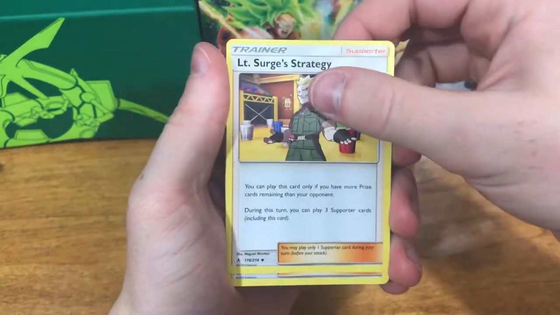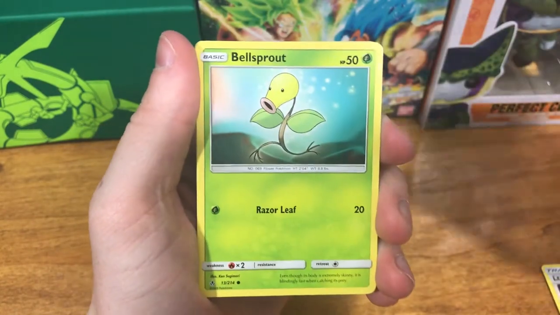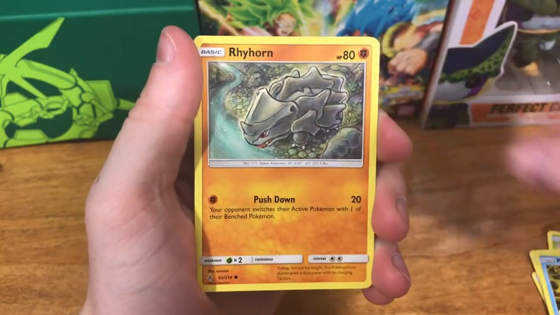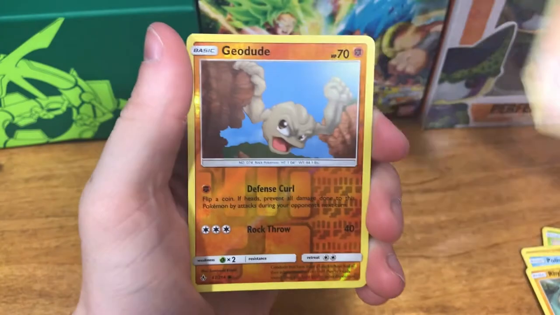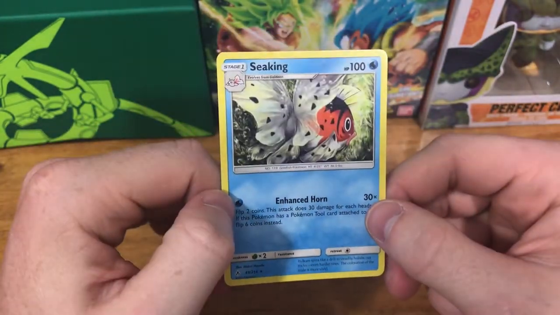Fire Energy. Lieutenant Surge Strategy. Samson Oak. Porygon 2. Bellsprout. Diglett. Poliwag. Rhyhorn. Growlithe. Geodude Reverse Holo, and a Seeking Rare.